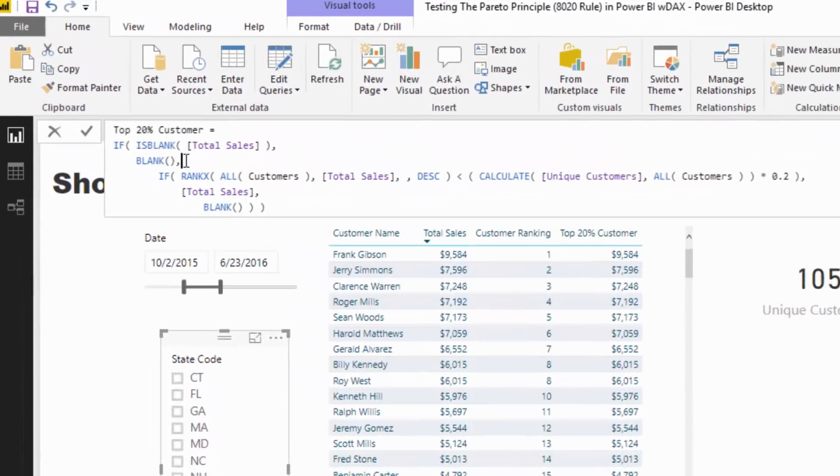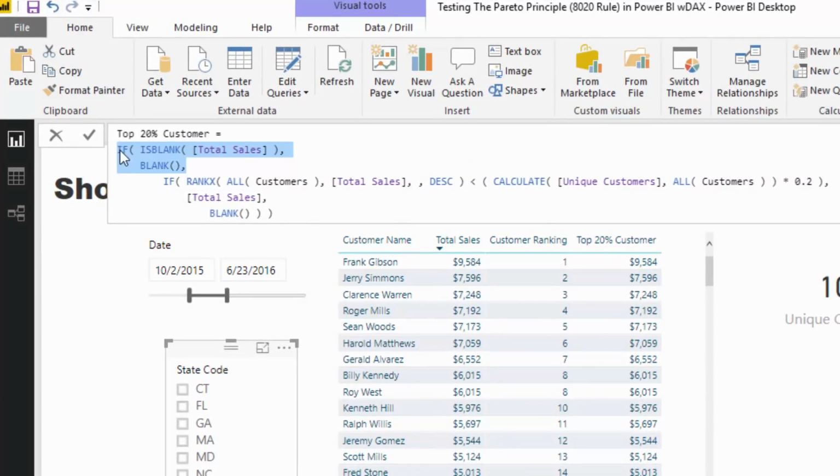Okay, so this is the formula to actually achieve this. And the key is the context here, right? The context of this calculation is going to determine the formula that we need to write, obviously. But in this case, it's quite unique. We have to implement some quite unique things. Now, we are obviously starting with a customer context in this case, right?